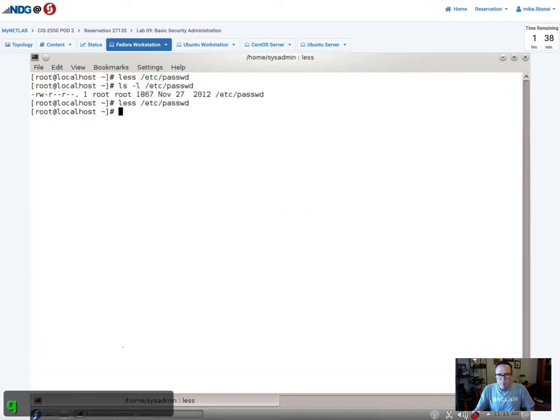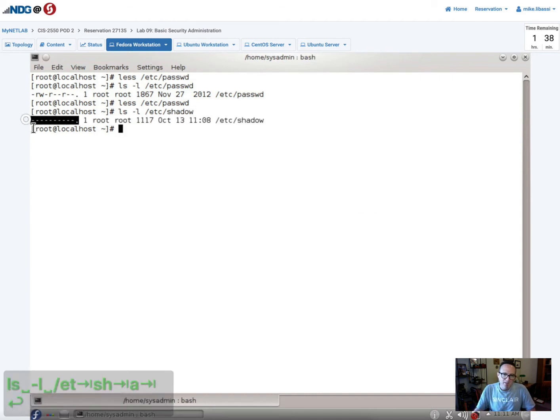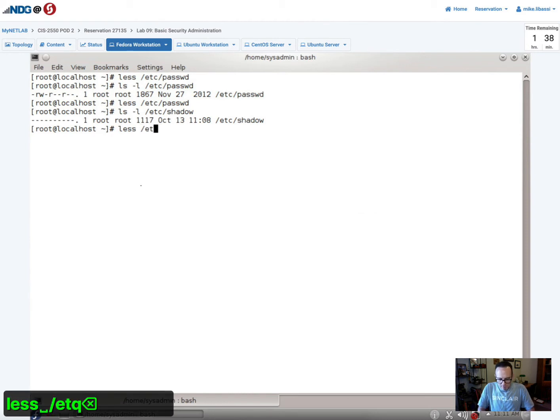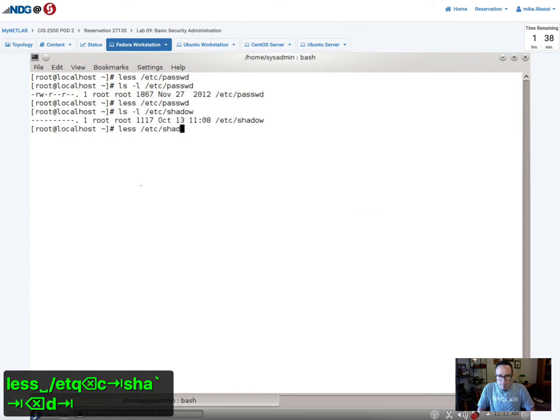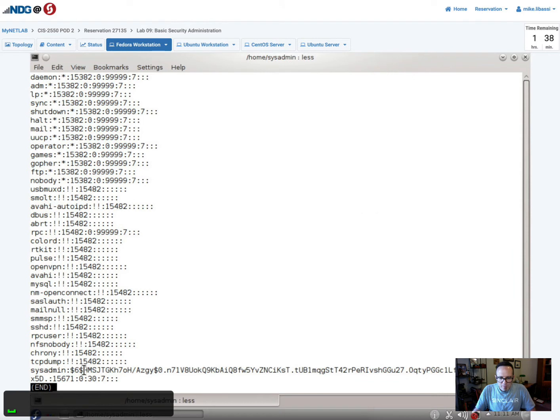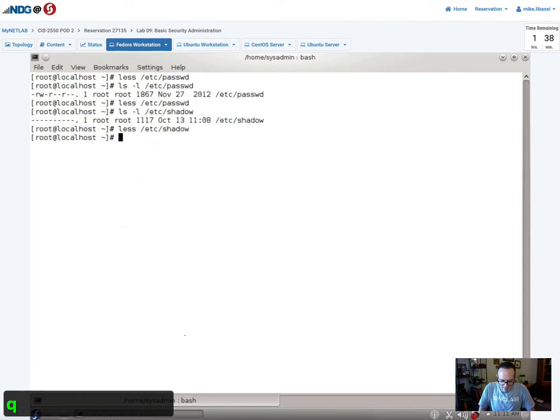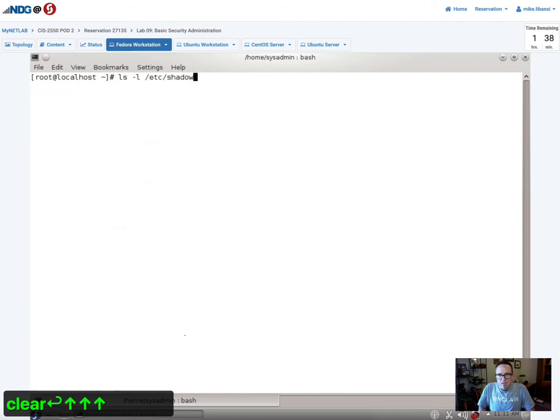So definitely not secure. So what they did was they moved all the passwords to /etc/shadow, which you can see is completely locked down. No one can read it. Now it's root, of course, I can read it. So this is where you can see, let's go in, here's sysadmin. Here's their password, served from this line here. It ends right about there. That's the encryption string for that password. So those have been moved out of there. FYI, you can see it's locked down. Now let's go back and look at /etc/passwd, and I'll show you another cool trick you can do.